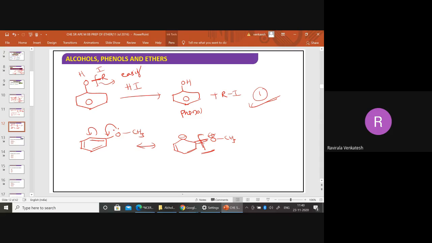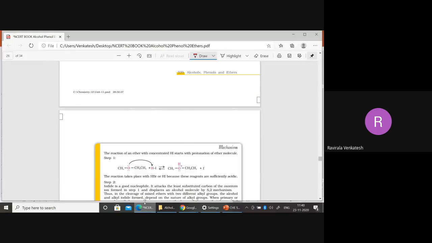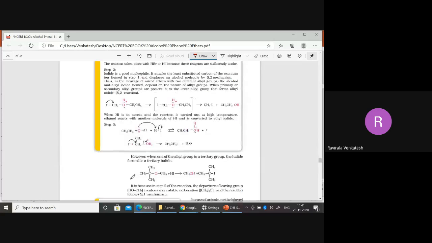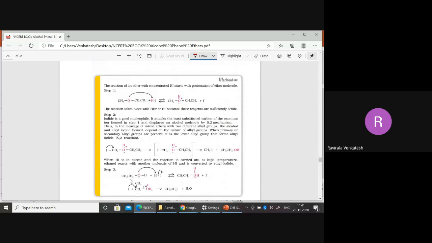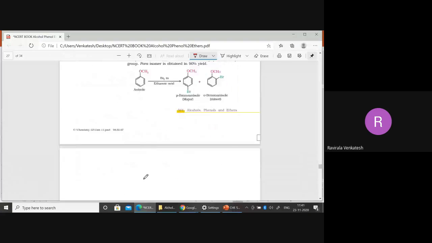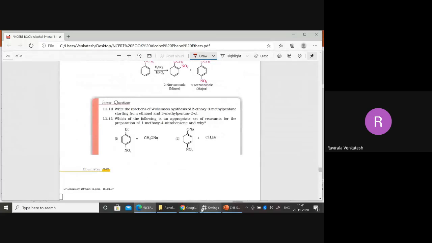Understood here? This is what they are mentioning here. If you observe this one, where do you have to cleave compulsorily? You only have to cleave here. You can't cleave here, this is not at all possible. Only this is possible. So compulsorily you are getting phenols. In this case, the product will be phenol. The mechanism we'll discuss tomorrow, this part we'll discuss tomorrow. Tomorrow we'll easily finish this ether chapter. Right?